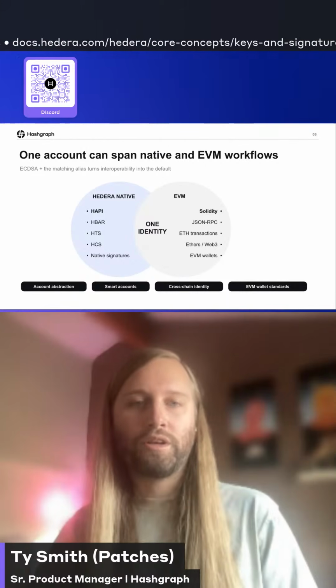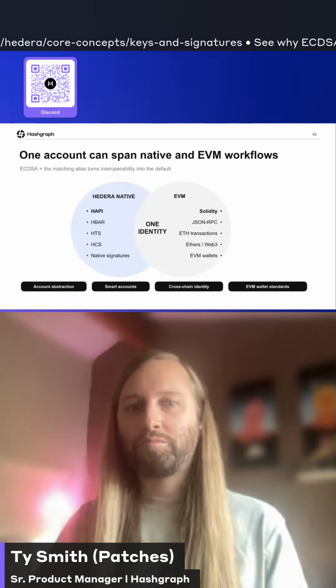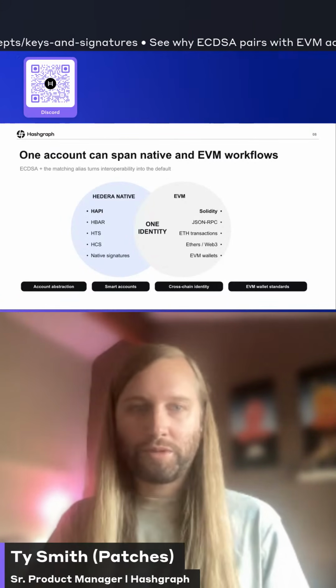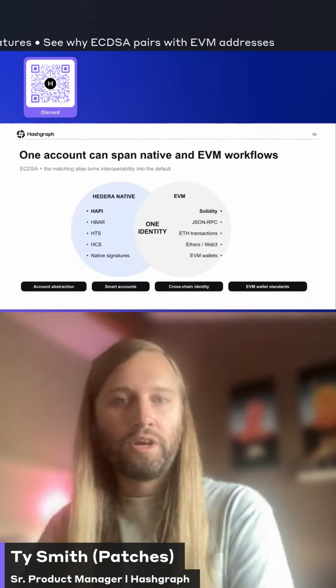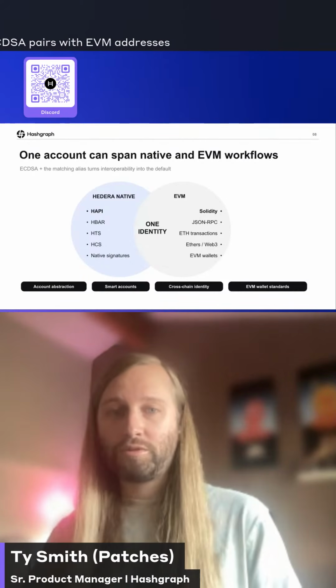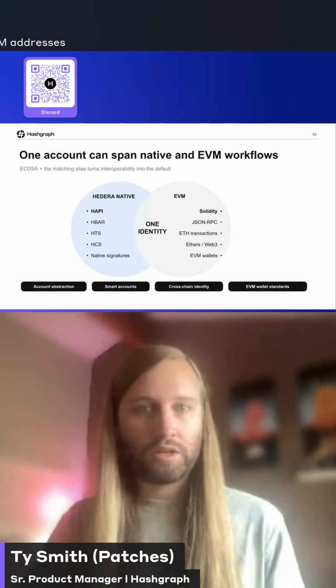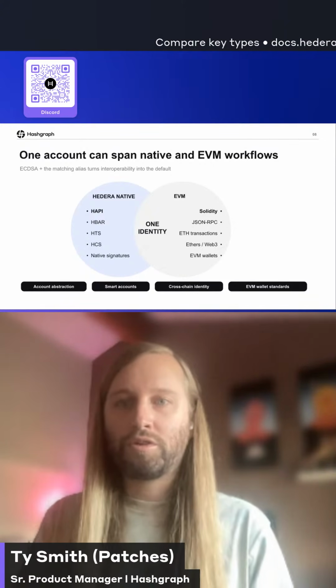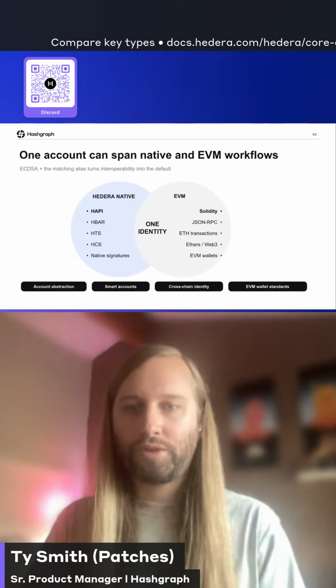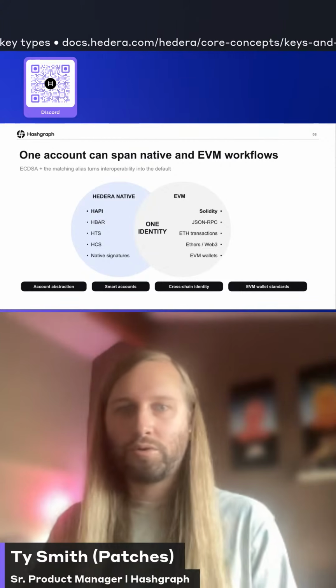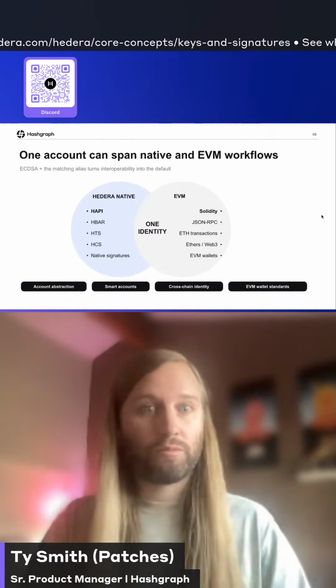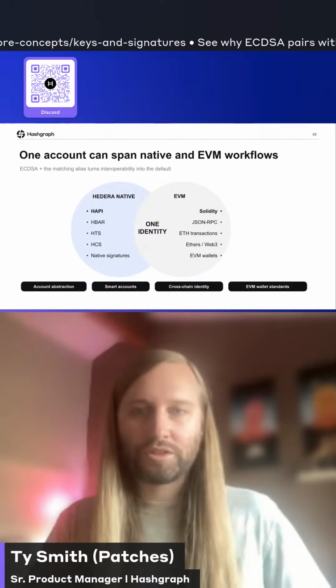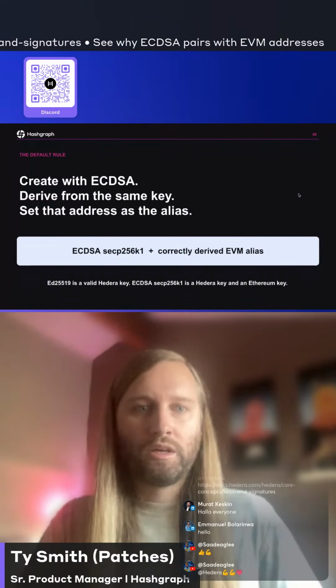And at that point, that's really what we're trying to convey, is that this is the best way to make sure your platform that you're building and the accounts you're onboarding are forward thinking and will always be able to use any of the services, whether native or EVM. And if you're just creating a personal account, it's the same thing. You can create one account and then have that forward flexibility as the chain goes forward, and EVM compatibility and EVM developments just keep going forward.